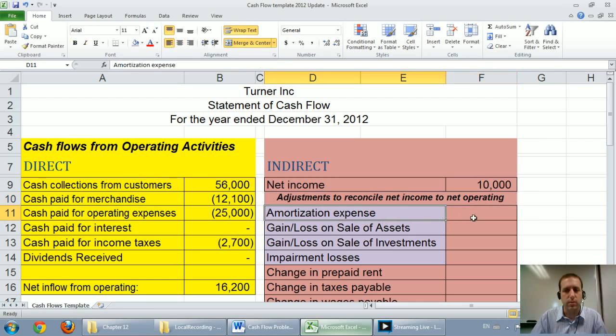So amortization expense, we're going to add. If we have a gain, we subtract it. If we have a loss, we add it. If we have a gain on sale of investment, same thing. We subtract the gain and add back a loss. Impairment losses, well, it says loss, so I would think minus a loss. No, no, no, you add it back. This is like the opposite section. I'll explain why, but for now, just know that gains you're going to minus here, and losses you're going to add back. And amortization expense, you think it's an expense, so it's a minus. No, no, no, you add it back.